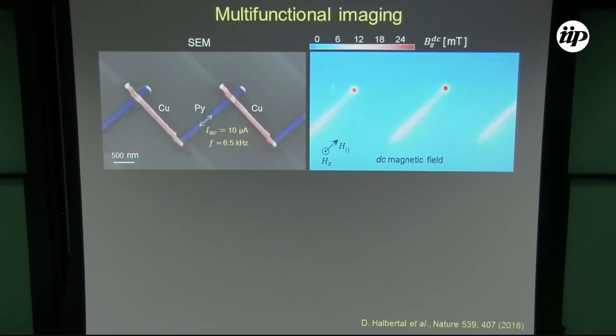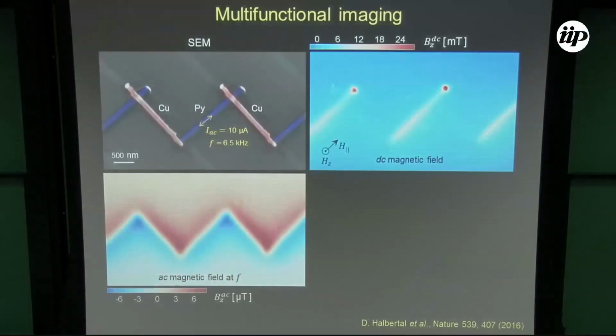Now we can drive a current through this device, an AC current of about, let's say, 10 microamps. This current creates a Biot-Savart field, and we can measure the Biot-Savart field of this current. So this is shown here. This is a numerical simulation of this current. And there are no surprises. The current flows along this serpentine, of course, avoiding these protrusions. The scale here is in microtesla.